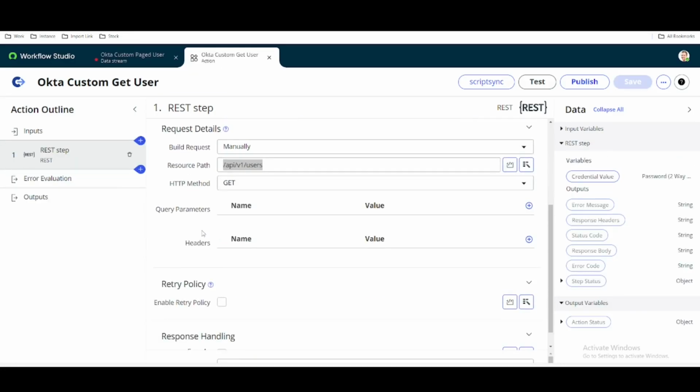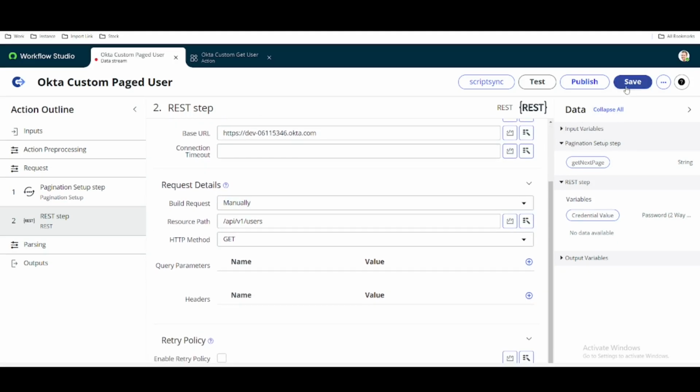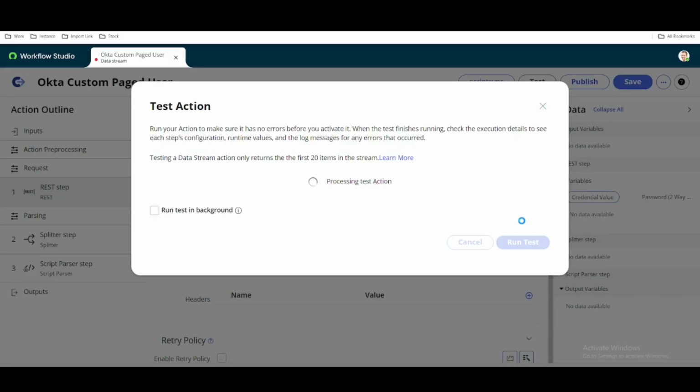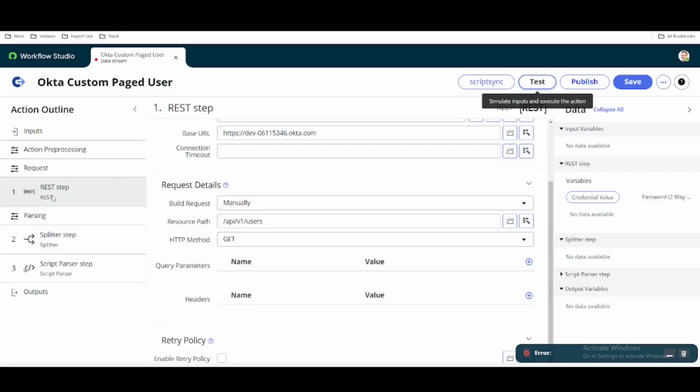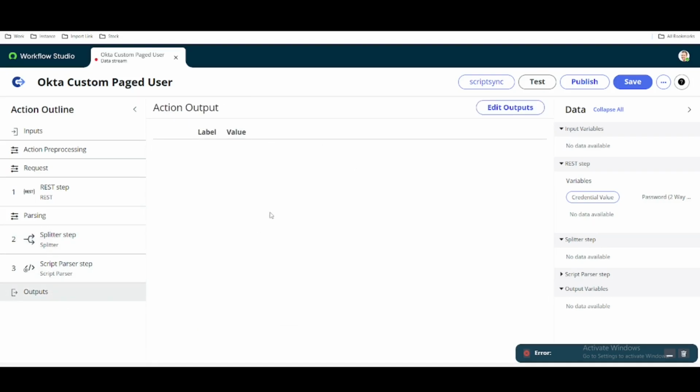Okay, and did we do anything? No, I have not done anything. So this is what I have set. Let's save that. After you save that, if you try to click the test, let's see what is happening. If I click this test button, you can see it's processing, and I'm getting an internal server error. I am getting an internal server error because other than setting up the rest steps, I have not done anything. I have not done the split steps. I have not done any scripting. I have not defined any output, right? So I have not done anything basically, right?